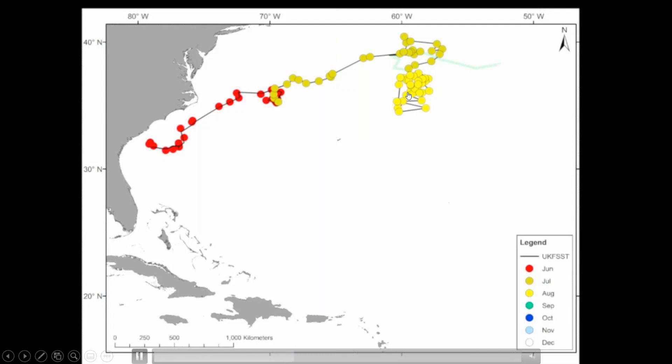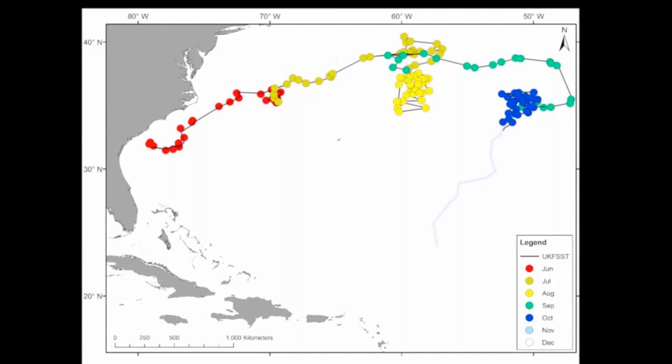The fish then moved further offshore into the central Atlantic Ocean during September–October before heading down to the Caribbean Sea. This is the longest satellite tag retention on a dolphin fish published to date — 180 days — truly remarkable for a mid-trophic level species with high predation rates and extremely high fishing and natural mortality. A lot of information came from this in terms of comparing to previous analyses and our ongoing research.